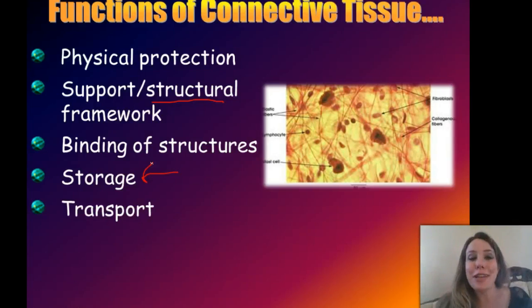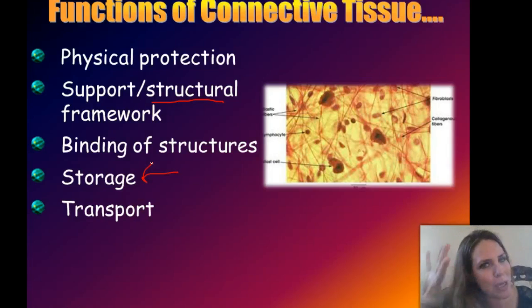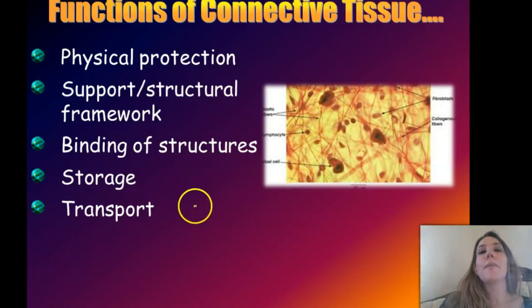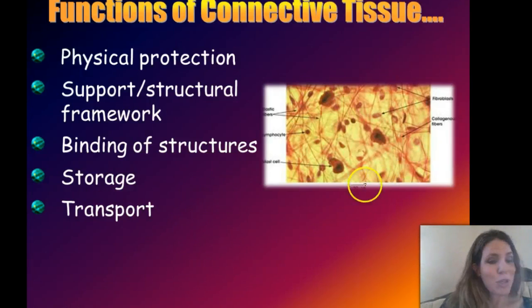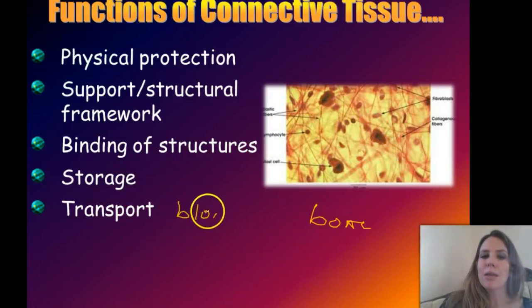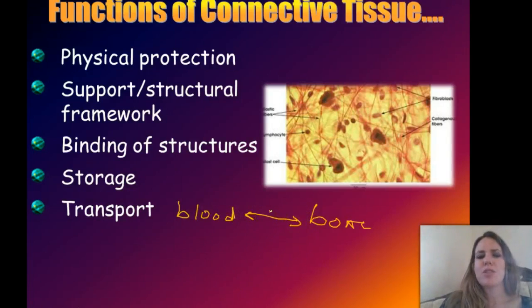Now, here's something even crazier. We talked about bone as being kind of an extreme of connective tissue. Let me see if I can write a little thing here that will put this in perspective. We're going to create a little spectrum for connective tissue. So we already talked about bone, so let's write bone here. But at the other extreme of the spectrum, we have blood. I'm going to put a little arrow here to represent the spectrum. We have bone, we have blood.